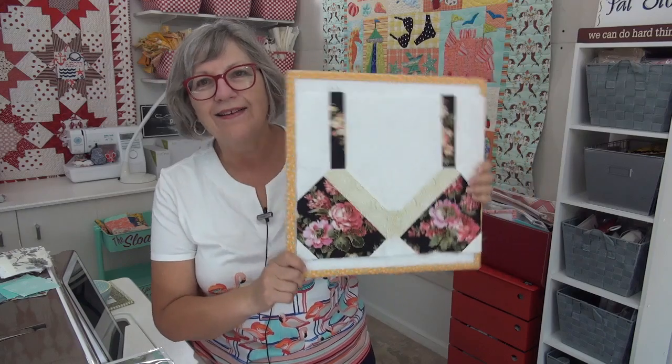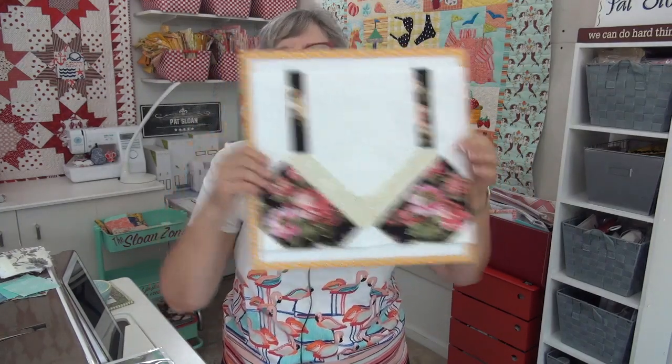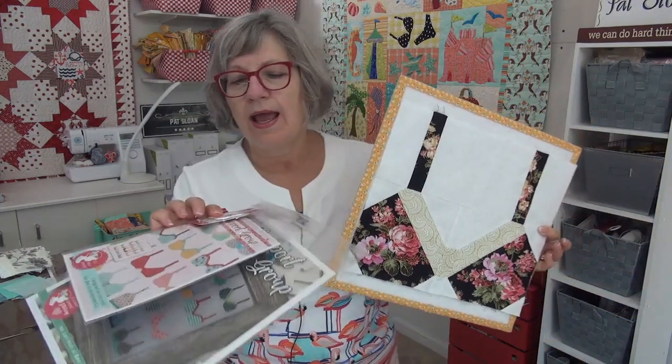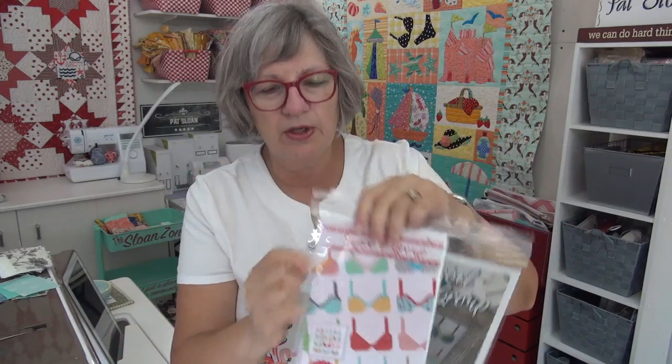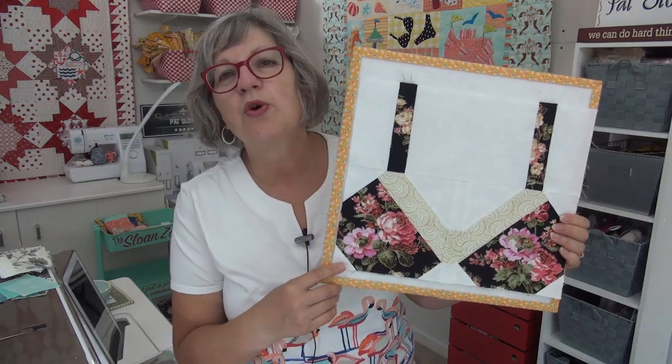I have a test block of the support club — look how cute. Remember, this is something we're doing in October for breast cancer awareness. There is a pattern — a needle minder, a quilt pattern, and a cross stitch pattern. If you want to sew along and do these, be sure you join. It'll be once a week. This is in my Promise Me fabric — they're like Victoria's Secret support, all the fancy roses from the Promise Me line.